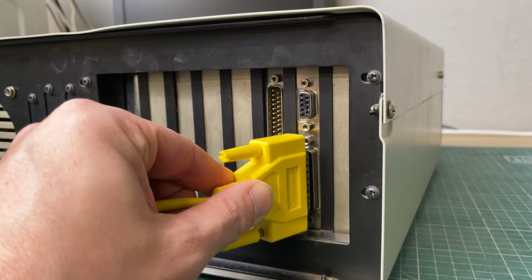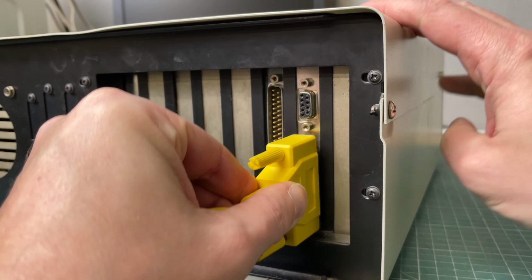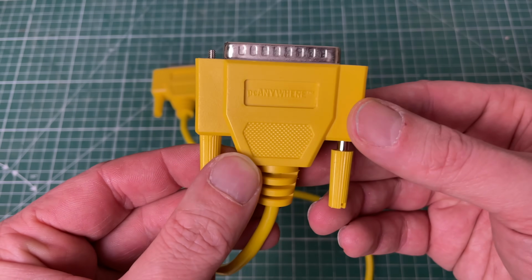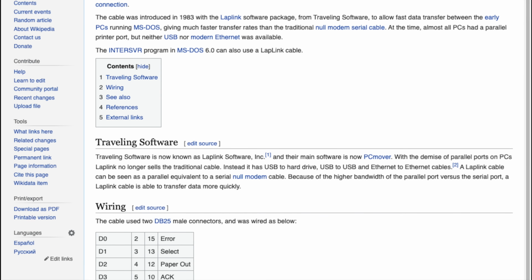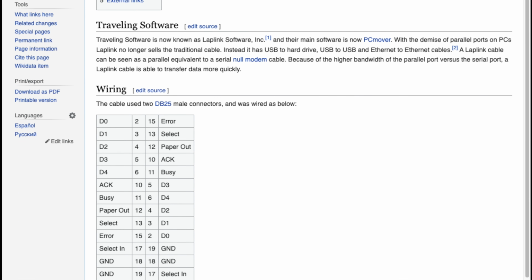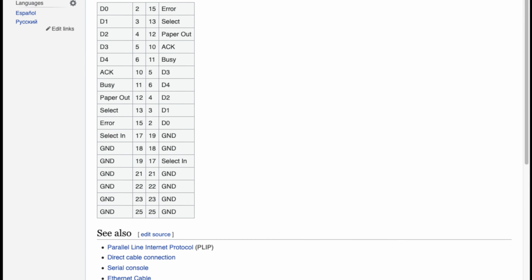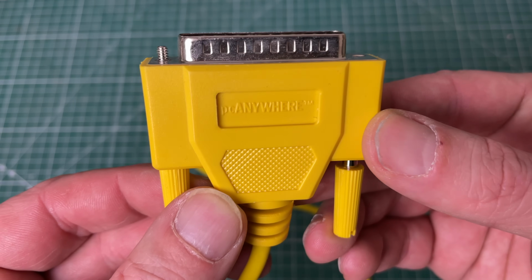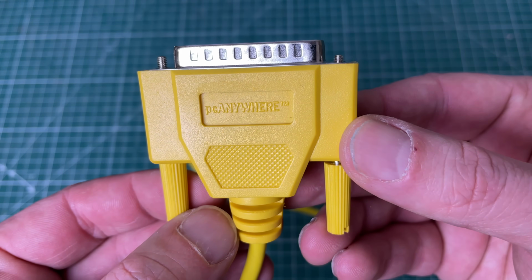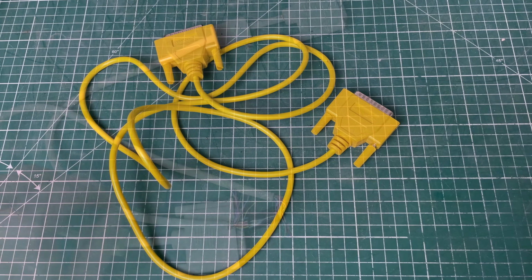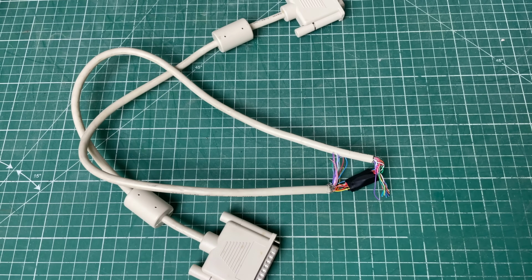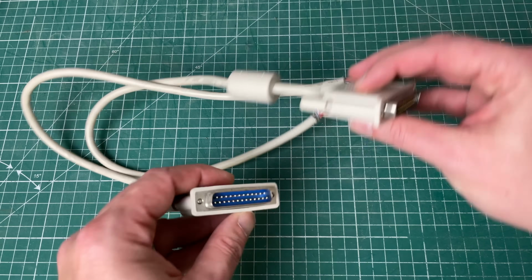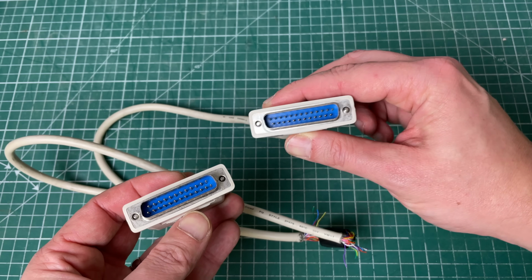And obviously on our Grape computer, on our display adapter, we also have a parallel port. Now, this isn't your standard parallel cable, because this is actually a null printer cable, allowing you to connect two computers via the parallel port to copy files across. Now, this is a cable from PC Anywhere, which is a piece of software used to transfer files between computers via the parallel port, but you can also create your own cable. You just need to figure out the pin layout of this cable, but I have another video explaining that. I'll link to that in the description below.